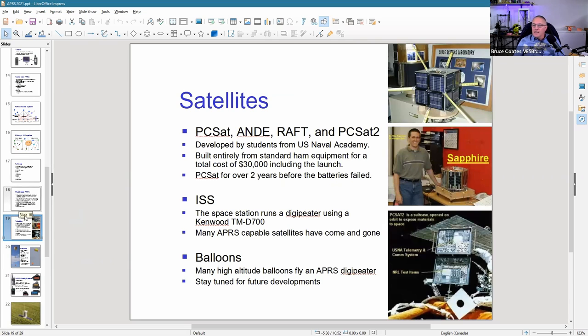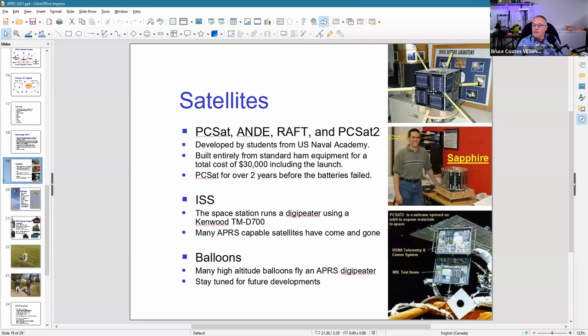There are also some satellites. The one in the top right-hand corner is my favorite. This was PCSat. It was launched, I believe, in the late 90s. And it was supposed to run for a few months, and it's actually still every once in a while springs to life when the solar cells get hit just right. But the reason I like it is if you look closely at the picture, what they used for antennas is just tape measure. So they nicely marked already for you, rolls up nicely in the canister when they're flying it, and then it just springs out all by itself. And they also have it on the ISS, and I've repeated through them a few times.